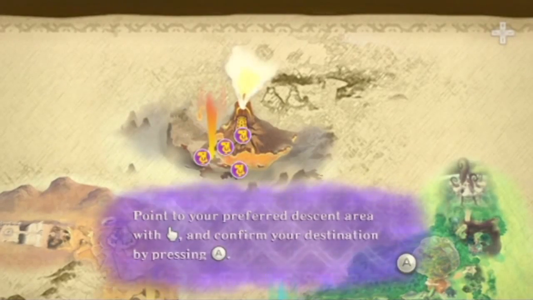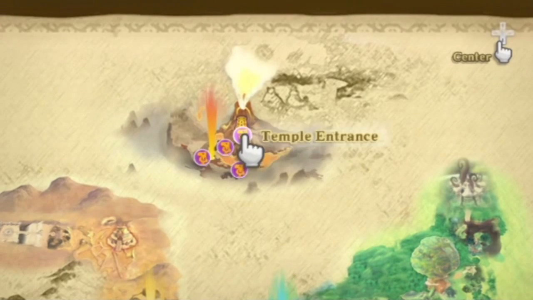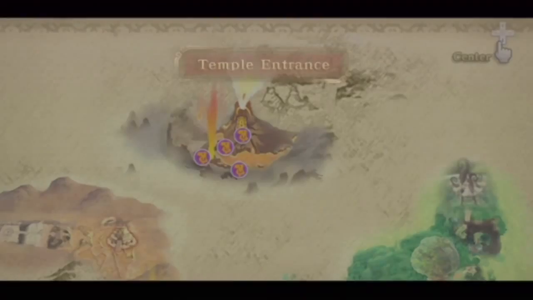Oh, I have three of those icons. Four of those. I could have sworn I only had three. Oh, fair enough. Right, well, we need to go to the temple entrance. There we go. Yes, I'd like to descend into this area.